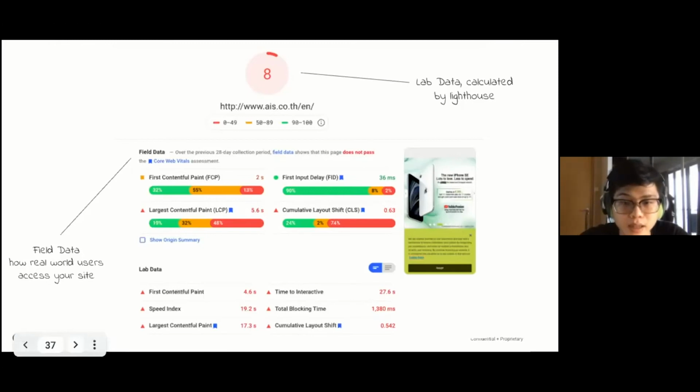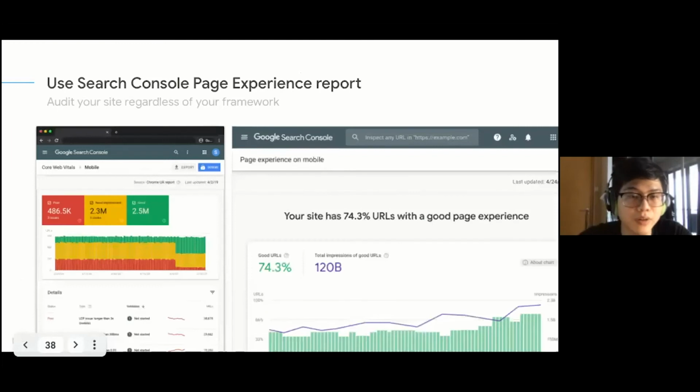Next, please. For field, that's why we also emphasized Search Console previously, because in Search Console you can see most of your site's data, including indexing and also healthiness. For now, the core vitals and the page experience report are inside Search Console. So that's why you definitely will need to register this.